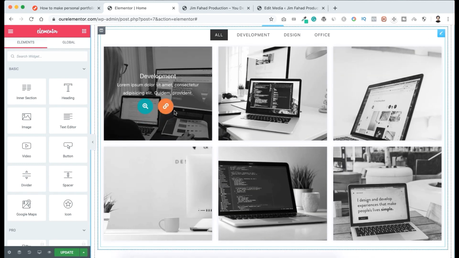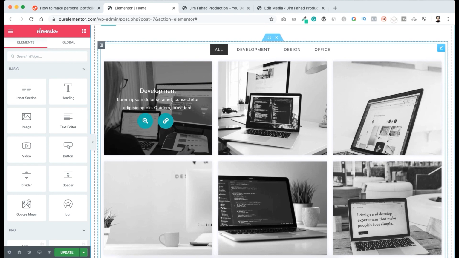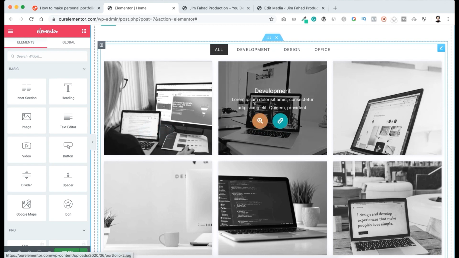And here you can see a link icon, so you can link your project to another URL. Okay, let's say if you are a designer and if you have some good work on Dribbble, then you can link your Dribbble work link on this icon. Or let's say if you're a photographer and if you have some good photos on flickr.com, then you can link your Flickr images link in here. And let's say if you are a web developer like me and if you have live websites of your clients, so you can link your clients' websites in here on this icon.